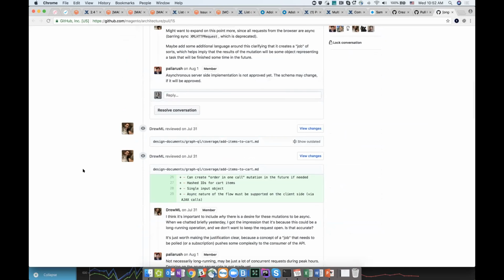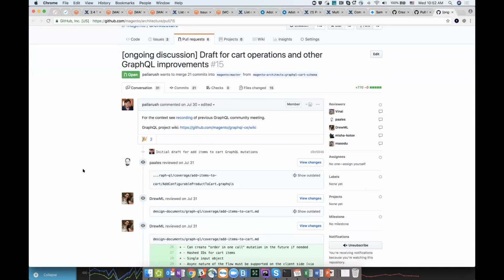Yeah, so in this case, anybody who's interested in schema for checkout in GraphQL, please go ahead and review it now before we merge it. And later we will just modify or add new pieces of schema. Do you have open questions for this schema, or is it ready for merging? There are some comments in the schema, which if somebody is interested to review, they can just look through the code review and look for comments. And in comments, sometimes I ask questions. If you can pay attention to those, at least that would be helpful.